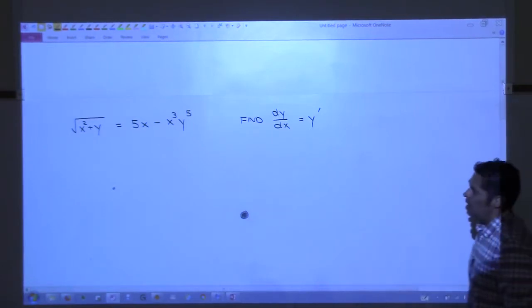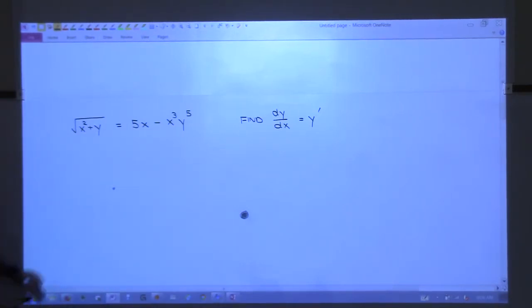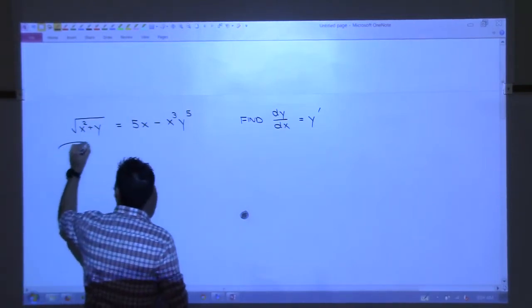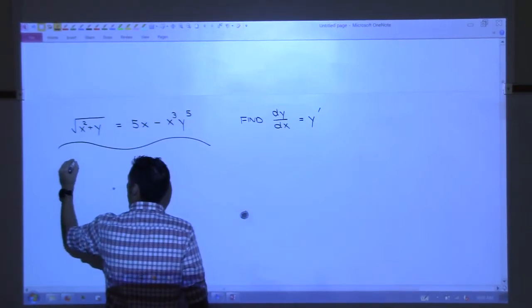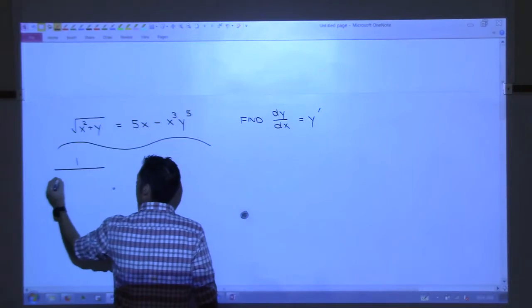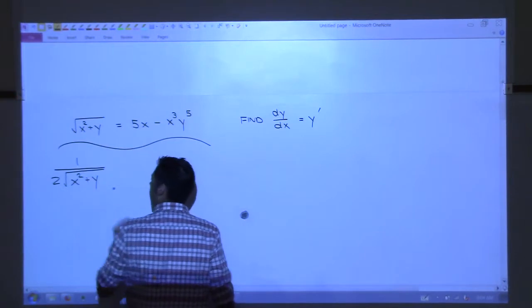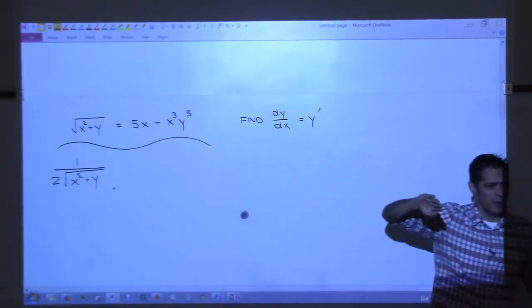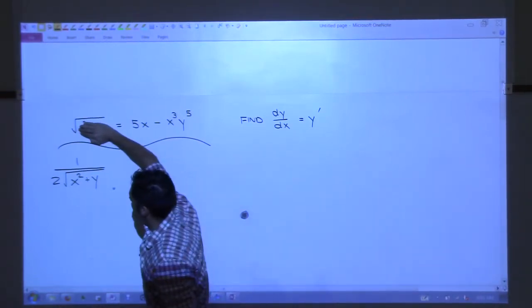So I'm going to start on the left side, and I'm going to take the derivative of what I see over here. And so I see that I have the square root of something, right? And so I have to start with a chain rule, which says take the derivative of the square root of something. This is that little line letting you know I'm taking the derivative. Derivative of the square root of something is 1 over 2 square roots of that something, x squared plus y. That is the derivative of the square root of the, we call that the radicand. Okay, so the square root of that, the derivative is this.